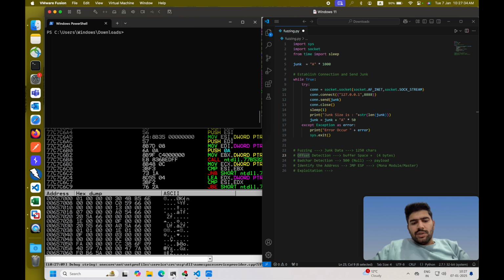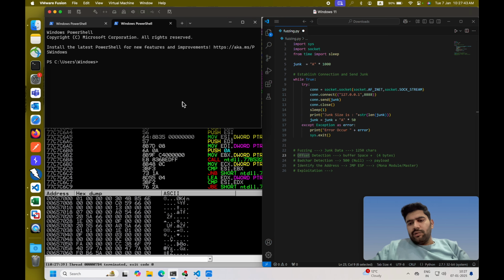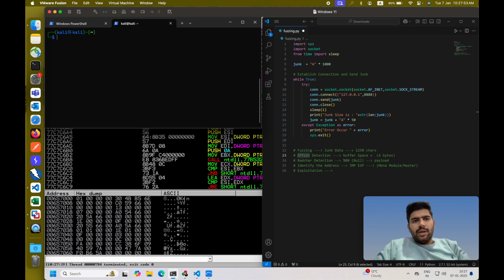To do this, let me take help from a Kali module. My Kali machine is running right here, but instead of using it there, I'm going to use it from this PowerShell. Let me go with ssh kali@1.30. Done.